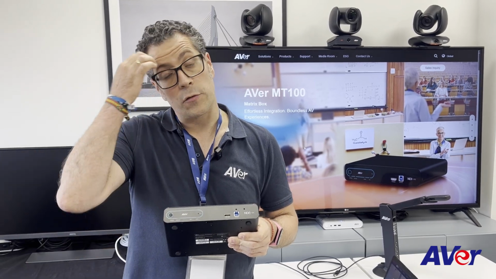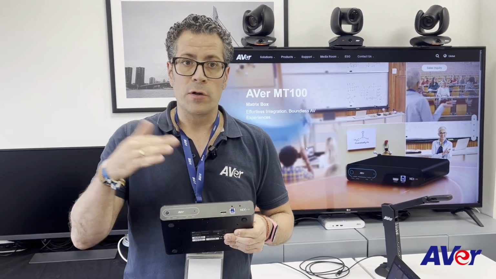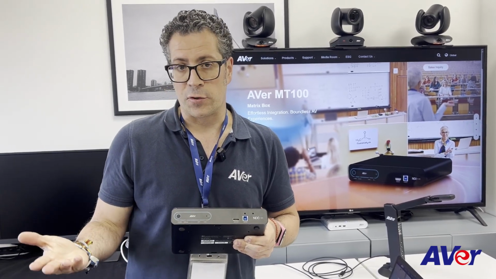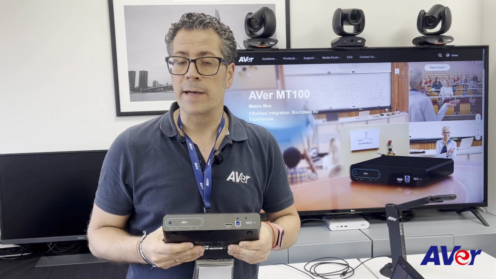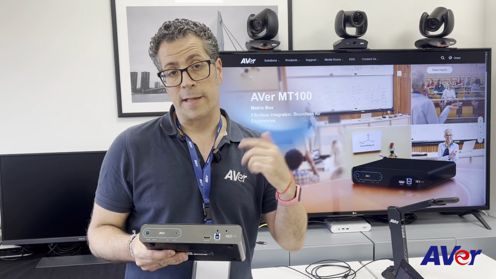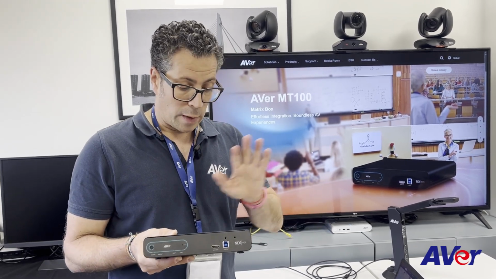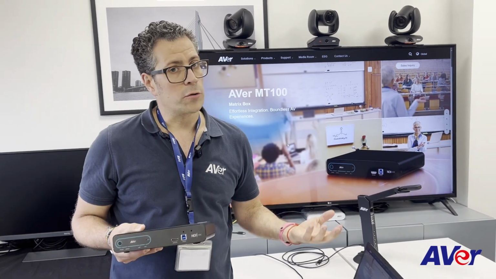Of course, if you are using NDI, you have the audio and the video, or if you use the HDMI output, or you are streaming to YouTube or something similar, you have the video and the audio, everything is embedded, and the audio is bidirectional. So it's really convenient. Well, when we connect everything, how are we going to control this room?